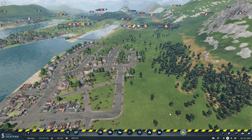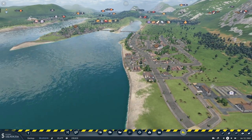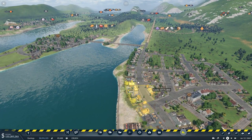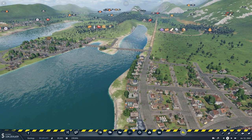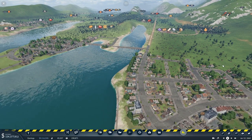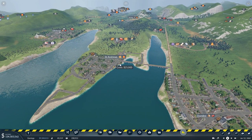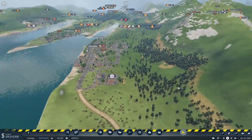Now, the train station for Dundee is going to be out here. It should be here on the banks of the River Tay. It actually tunnels under the city. It pops out along this road here, and then it crosses over this road and bridges over the River Tay on the way to Leuchars. There is a small town on the other side called Tayport, but obviously we don't have that.